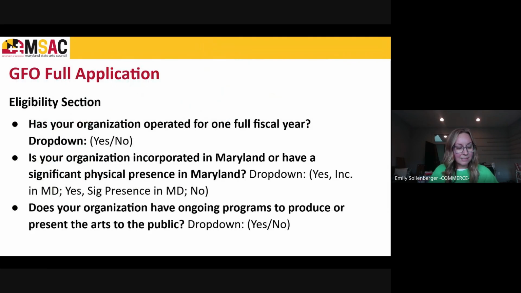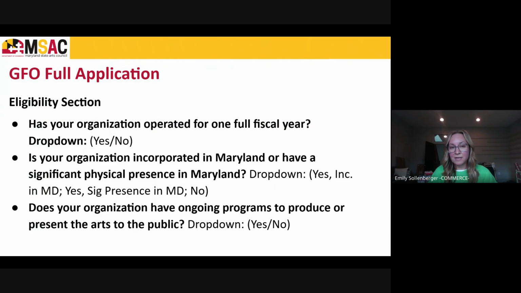And then next, this is also a slightly new section for the GFO program. It's the eligibility section. So there's going to be some kind of quick yes or no questions here, but this really directly connects to the eligibility and compliance of the GFO program. So we're going to ask you, has your organization operated for one full fiscal year?